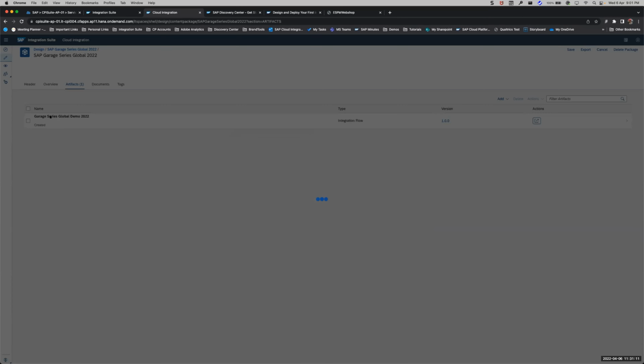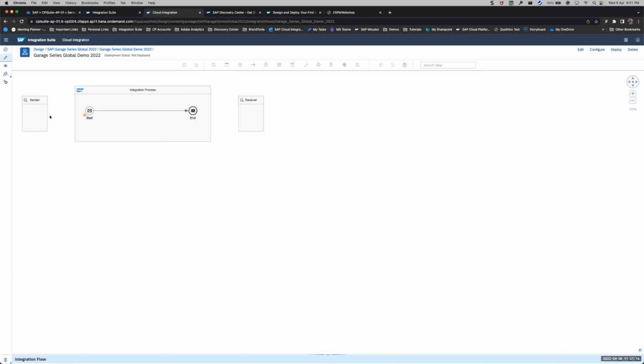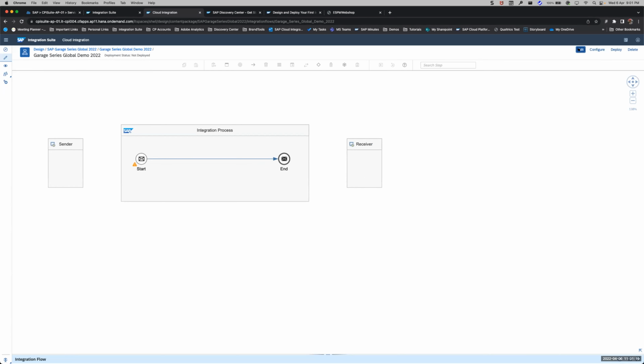Once I create this, this is a graphical user interface, which means you don't have to write or code stuff from scratch. Everything is available, and you can drag and drop the steps. For example, if you want a message converter, that's available here. You can see different types of converters. Same way, encoder, extractor, decoder, even scripting. If you want to write dedicated scripts which can do very niche functions, you can even do that. We support both Groovy and JavaScript. And routers, adapters, other different elements like integration processes and local processes, all of this is available.